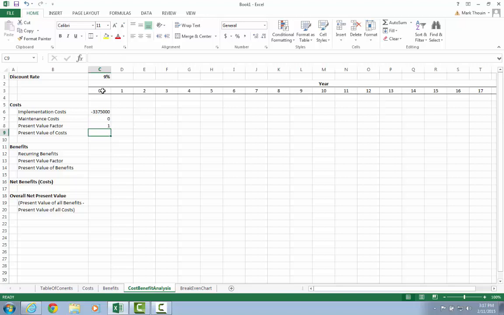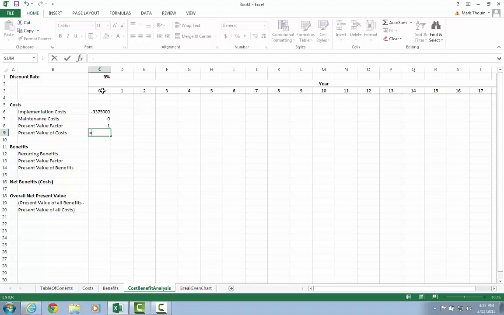The final step when we calculate our cost is to come up with the present value of cost for the given year. So in year 0, the present value of costs is going to be given to us by a formula. So again, I'm going to press the equals key, which tells Excel a formula is about to follow.